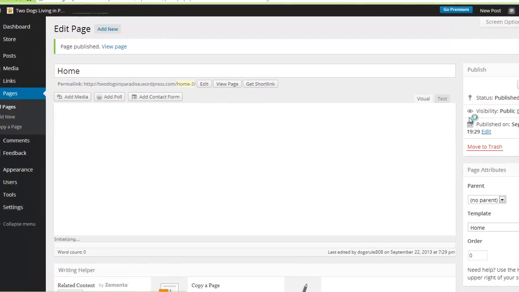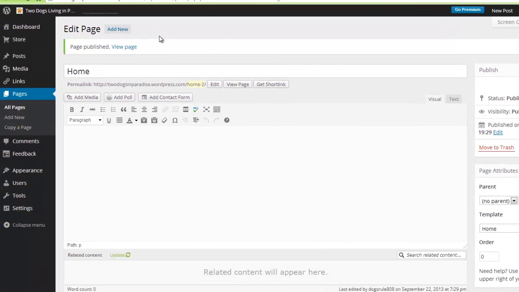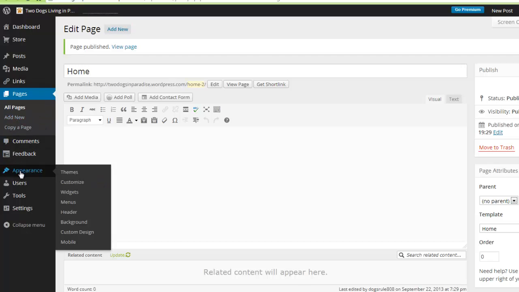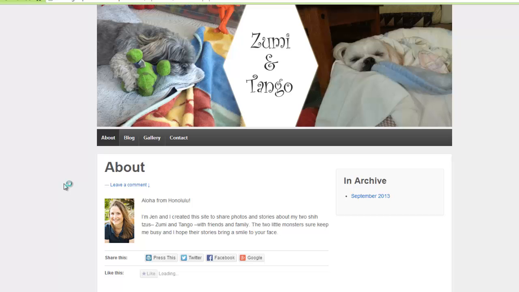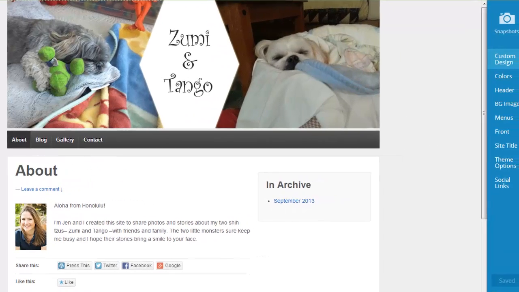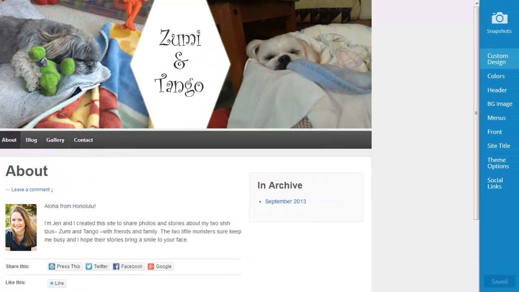All right, now that we have a home page, we are going to go down to Appearance, Customize, and you won't see this option on all of the themes. This is somewhat unique to this particular theme.